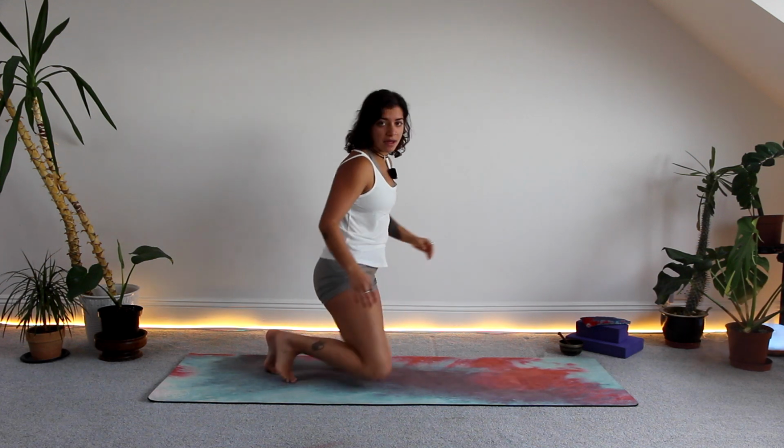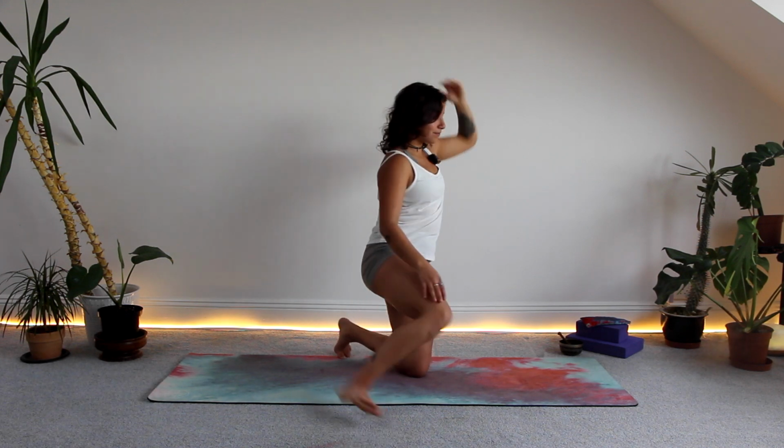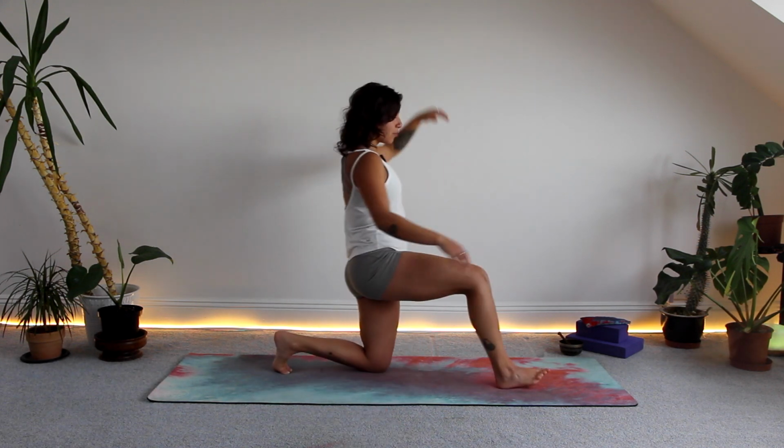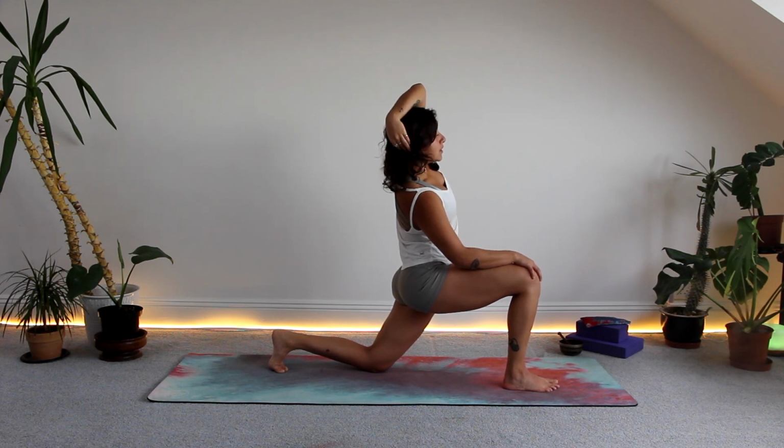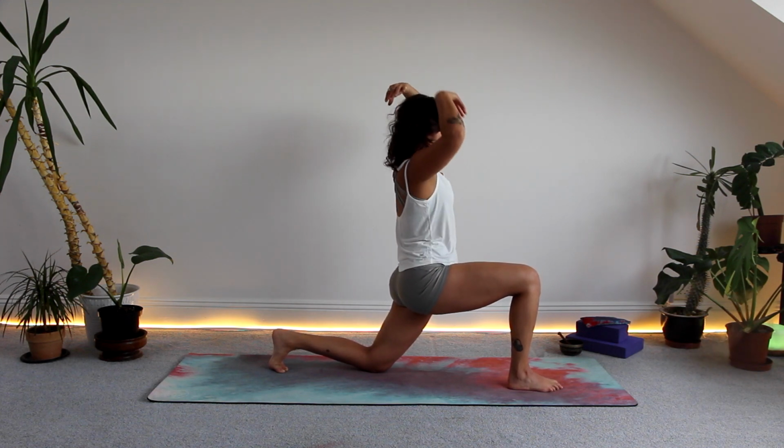The main thing that I ask is that as you lean towards the side, you don't pop your hips off, you keep your hips level. So as you lean, you want to have the lower body stable, mobility through the thoracic section. So I'm going to be here for one more breath. And then slowly release both hands up above your head.